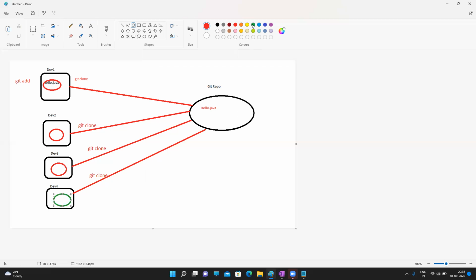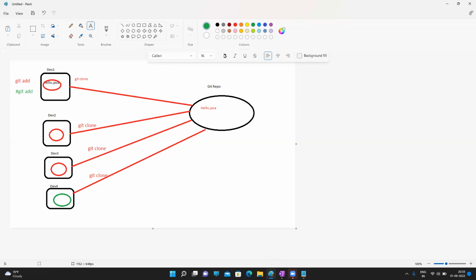Okay. Now, to stage this file hello.java, you need to use the command called git add. Clear? So adding into the staging area is not sufficient because that will be in the middle of something.